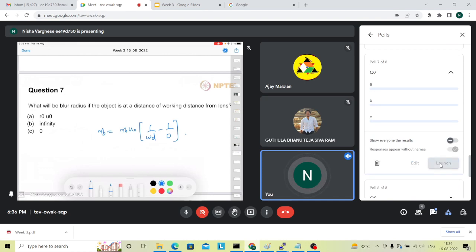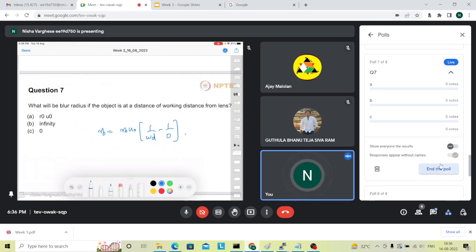So if the object distance d is the working distance, then what will be rb? What would be the blur radius? We have already said that if the object is placed at the working distance from the lens, then there won't be any blur. So the blur radius will be what?